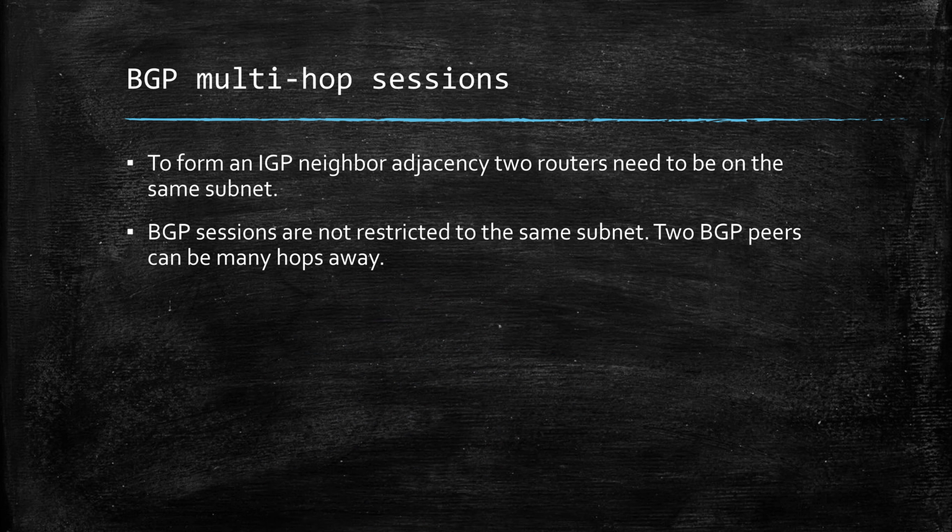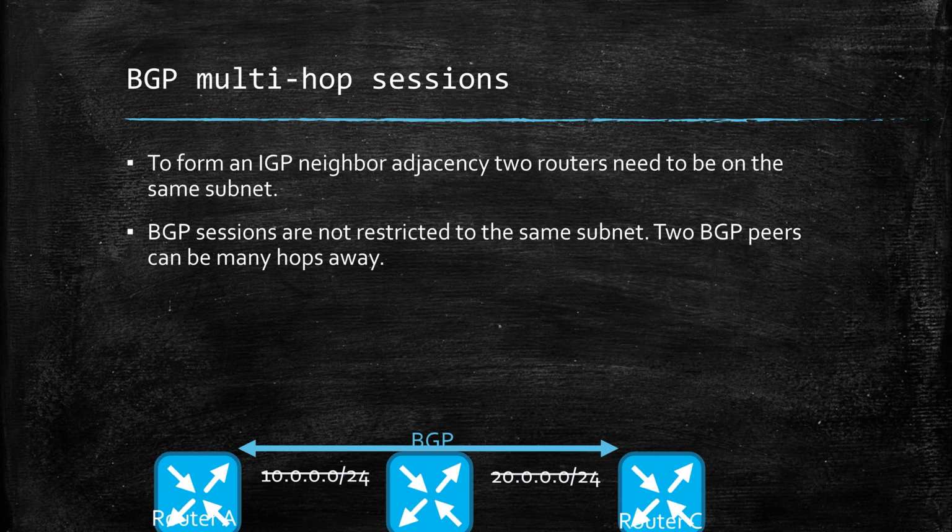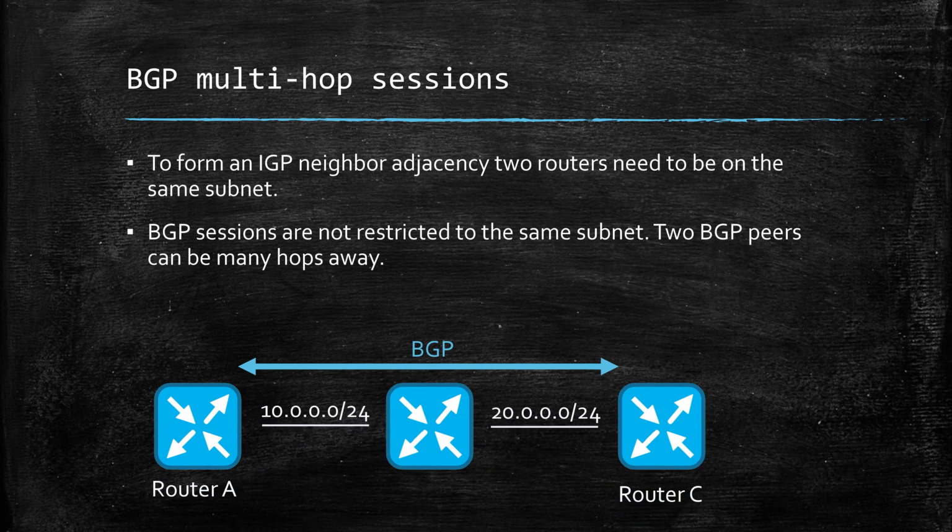BGP, on the other hand, allows you to peer to routers with interfaces that are not on the same subnet. It is very popular to peer on loopbacks because physical interfaces might sometimes go down. BGP sessions are often made between peers that are multiple hops away from each other. This is especially the case with internal BGP. When the peers are multi-hops away, or they are not peering on the interface they are directly connected with, it makes no sense to have a data link auto-discovery, because they are not peering on the same data link.